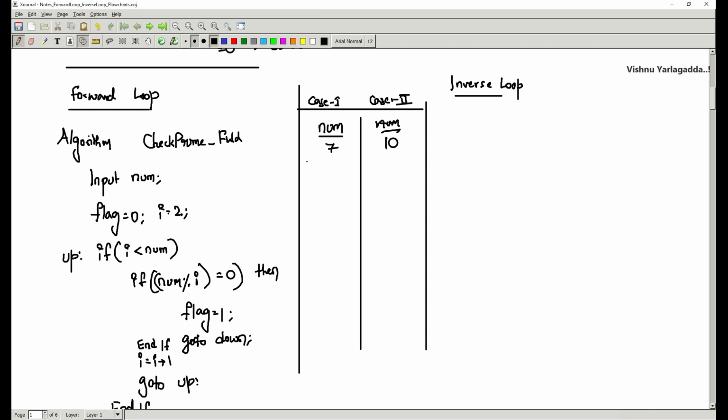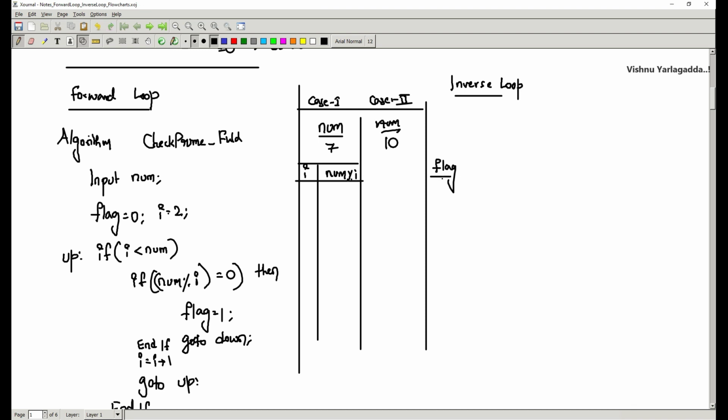So how can I check these? Number equal to 7: first the I value, and num mod I value, and I need the flag value. So flag value will be common for both the programs.